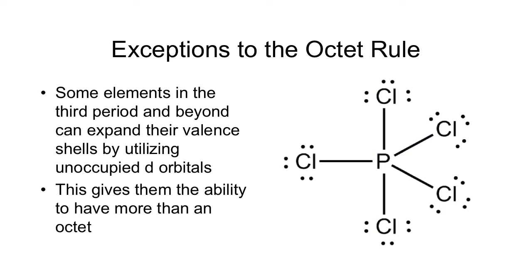And then there's a much larger group of elements that can have an expanded valence shell. They can have more than an octet. And they do this by using empty d orbitals to form additional bonds. A traditional octet is a full S and P sublevels. And so by utilizing d orbitals you can actually have more than an octet.